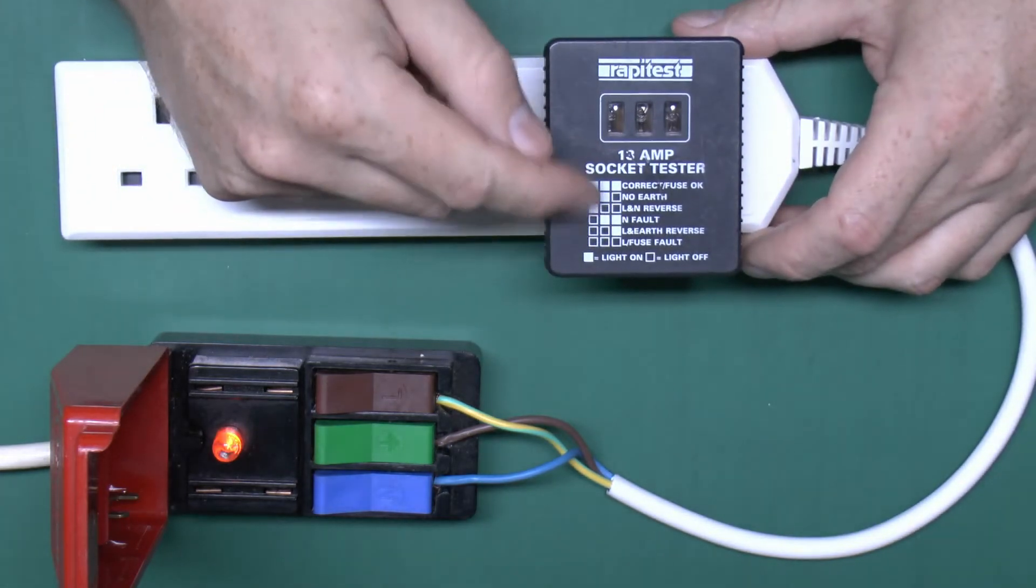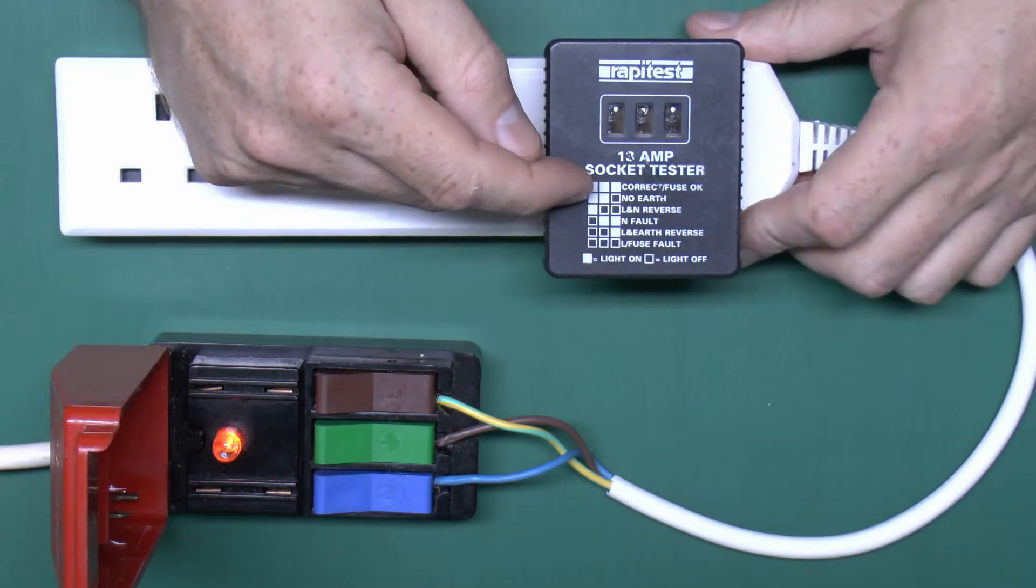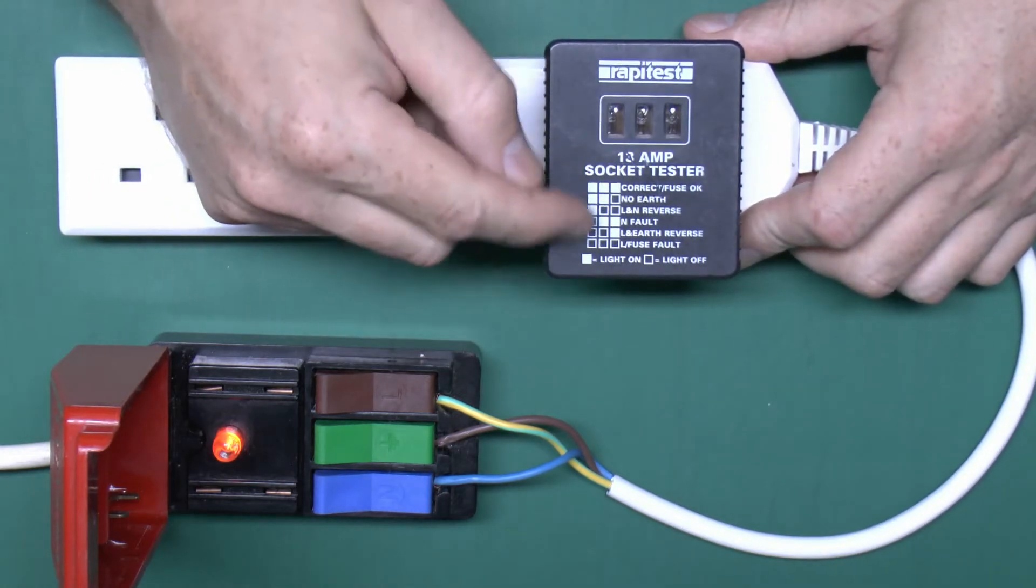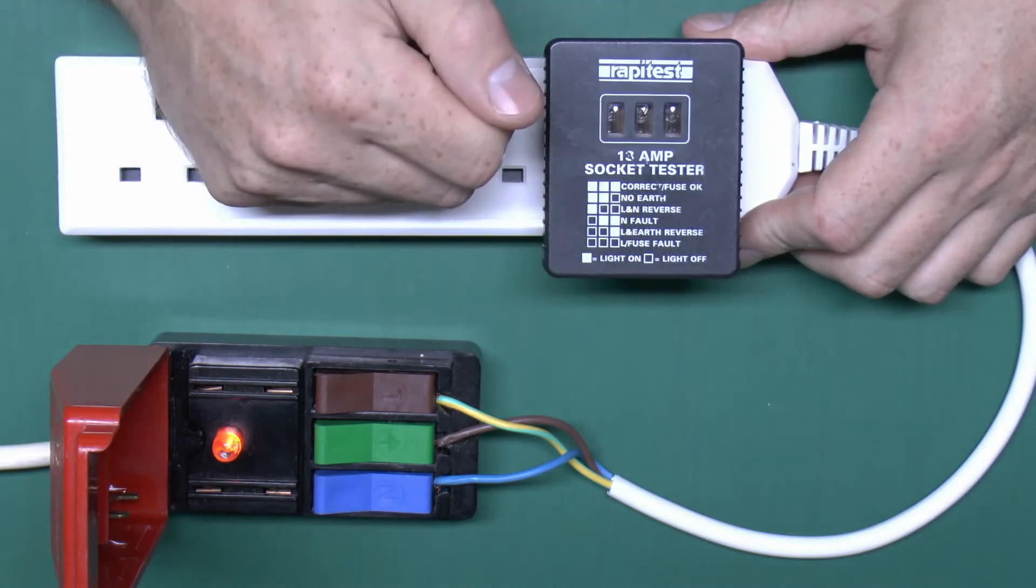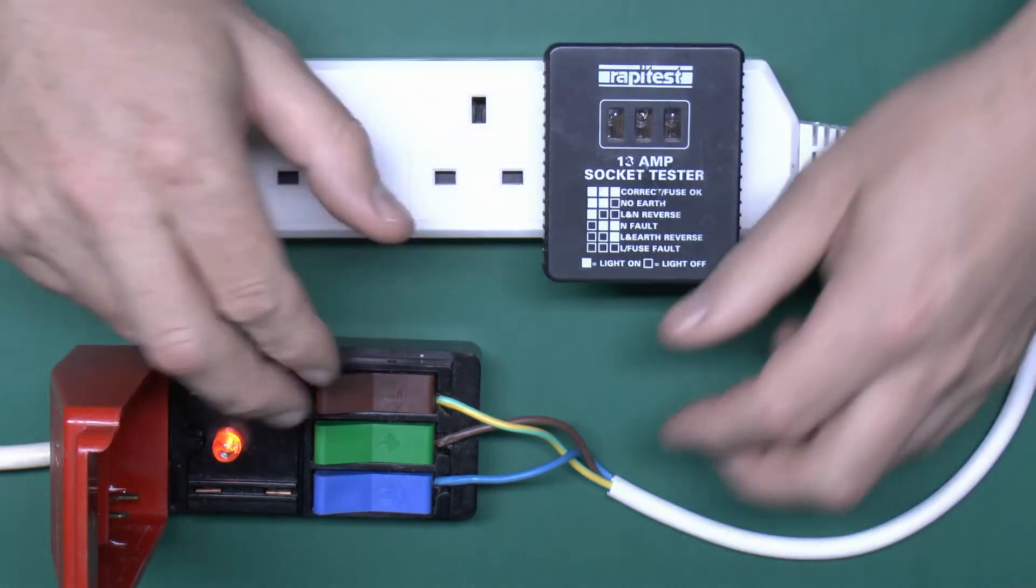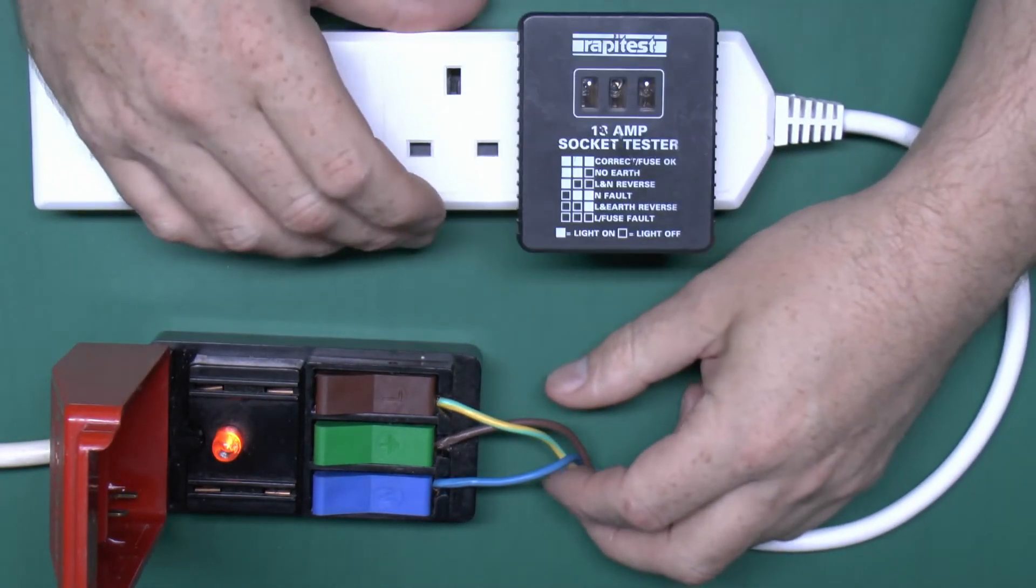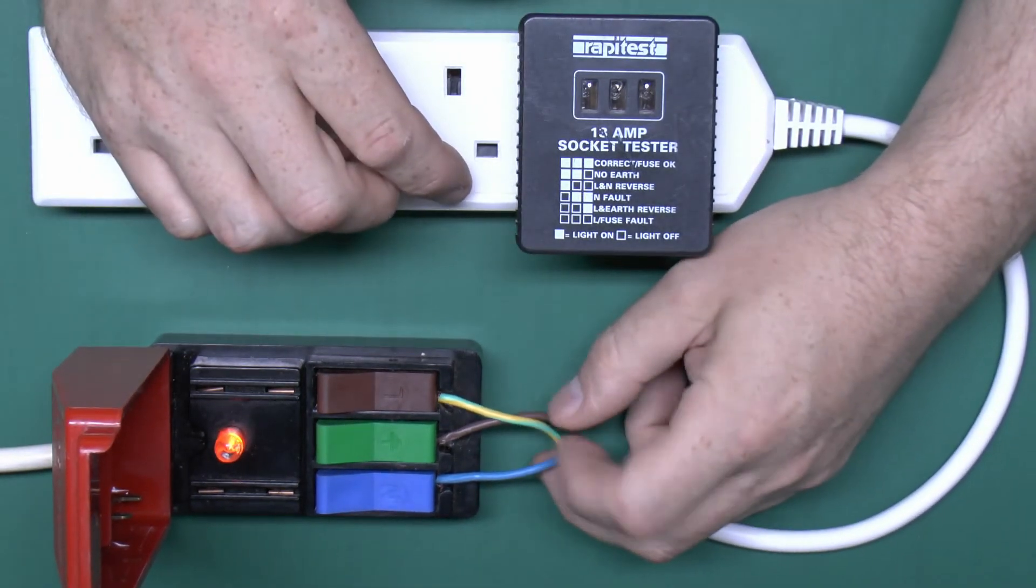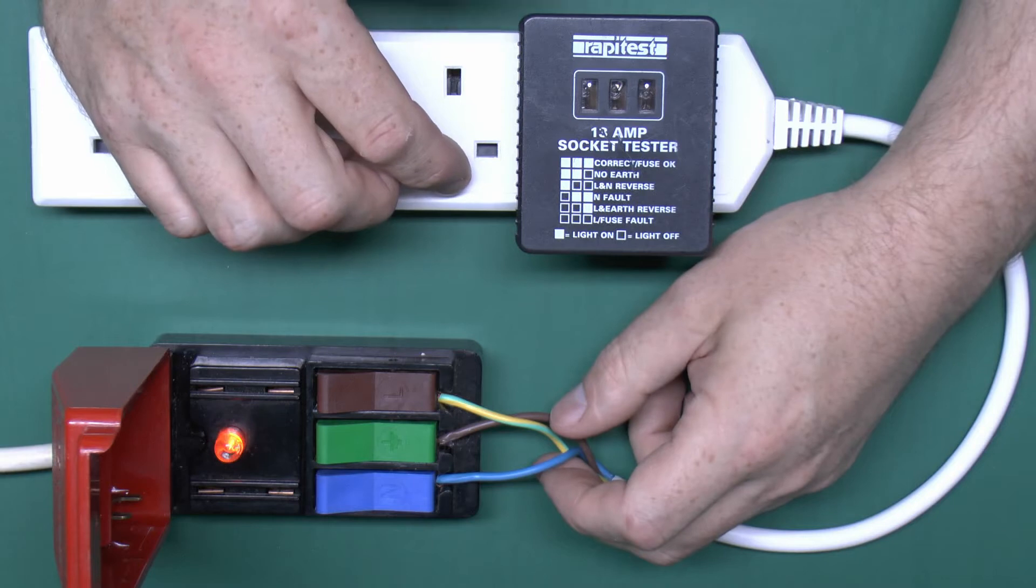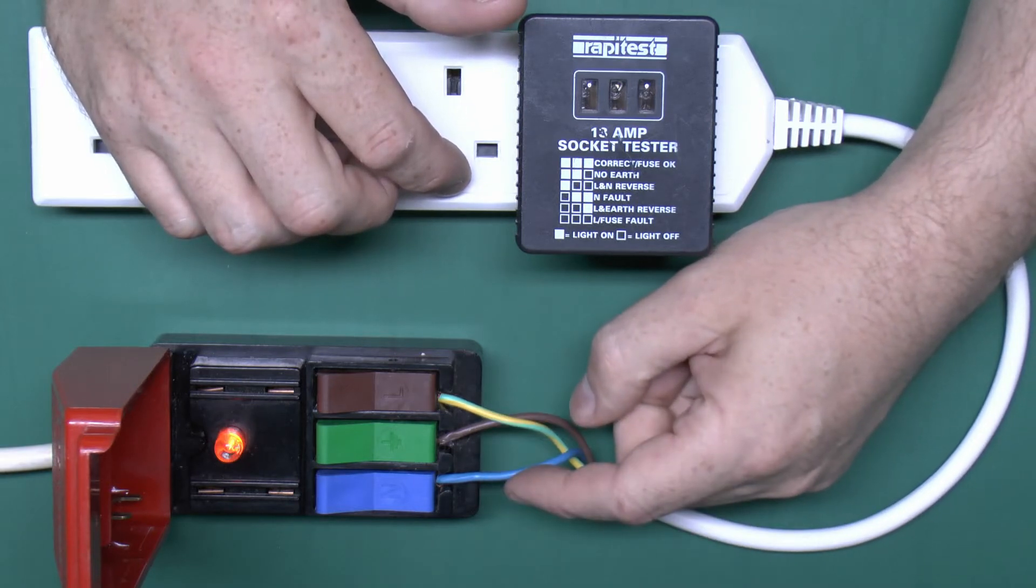Now although that's obviously working correctly, the problem here is that there's only a very limited number of options displayed there, and of the options you've actually only got six possible scenarios including correct and no power, so not a great deal of information there. And it turns out there's actually a lot of different combinations which this thing simply doesn't work with. If you've got three terminals, and effectively there's four possible combinations for each pin, because you've got line, earth, and neutral, and of course not connected.